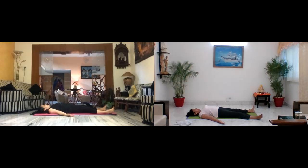I'm relaxing my lower abdomen, upper abdomen, chest is relaxed. I'm relaxing my back, lower back, middle back, upper back, each vertebra of the spine, tendons, muscles are relaxed. I'm relaxing my arms, hands, palms, fingers, thumbs, wrists, forearms, elbows, upper arms are relaxed. Entire arms are relaxed.